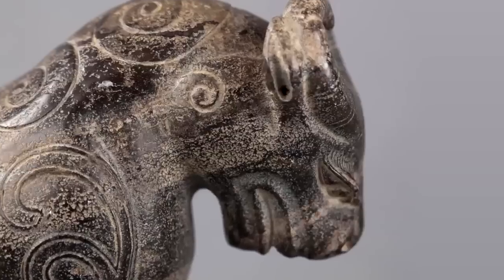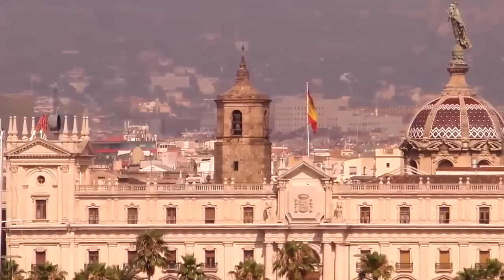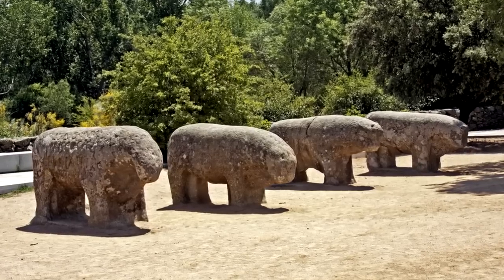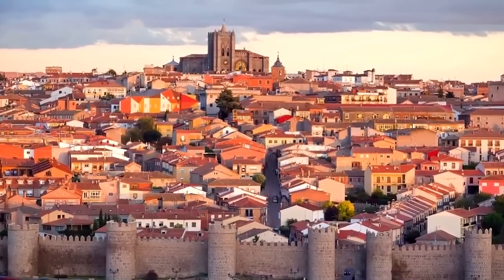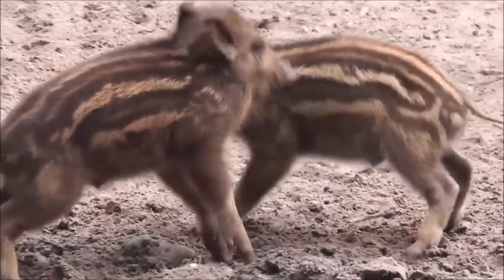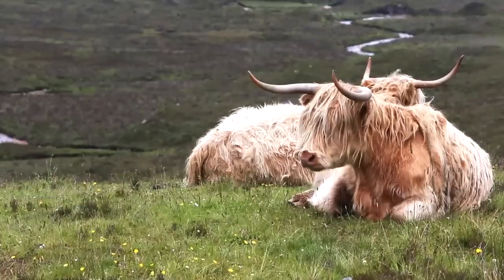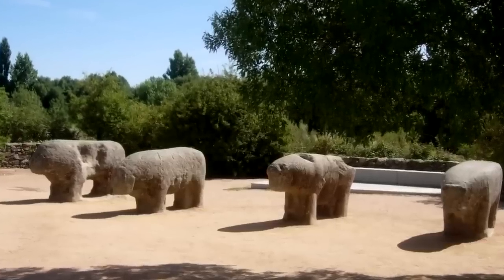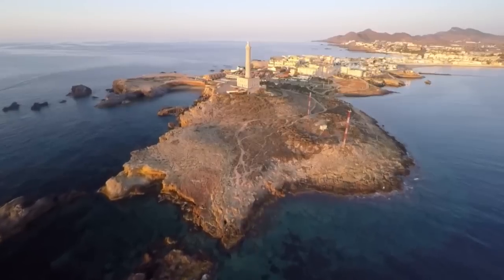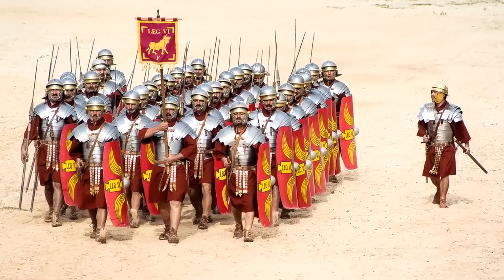If any nation in the world were ever likely to play host to a range of stone-carved bulls, then it would have to be Spain, famous for its bullfighting traditions. There's a little debate about whether the Bulls of Guisando, which can be found in Avila, are really bulls at all. Some archaeologists think they were intended to be pigs instead, although the holes in the sides of their heads suggest that they once had horns. There are four of the sculptures, which form part of a larger set of granite animals known as Veracos, which can be found all over Spain, and were likely carved by the Veton tribe just over 2,200 years ago.